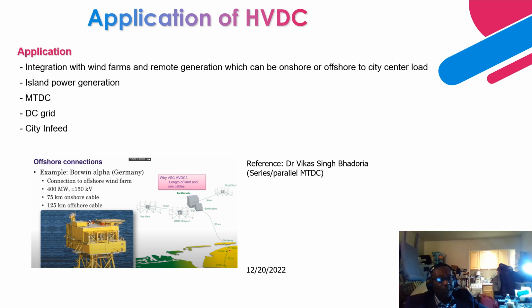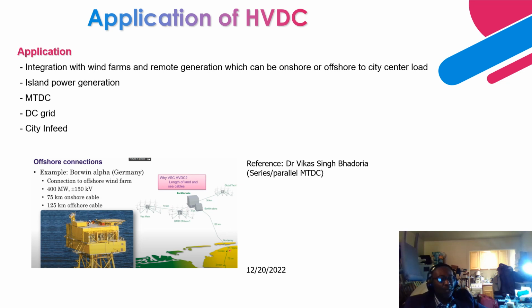Next is a DC grid. A multi-terminal DC grid can be achieved, for example, in the UK, based on integration of many converters. And to achieve a DC grid, you can have a multi-terminal DC grid in the UK, and you can have a multi-terminal DC grid in, let's say, Germany. So to integrate this multi-terminal DC grid in both countries, basically that can form a DC grid. So many multi-terminal DC grids integrated together form a DC grid.